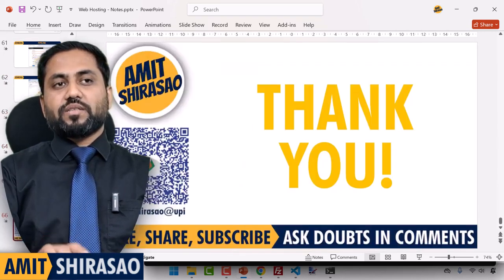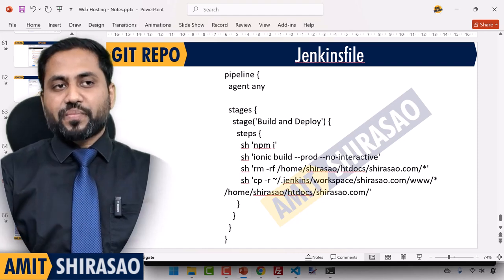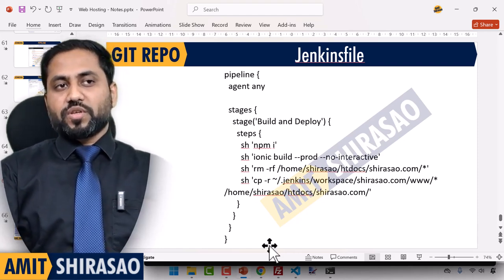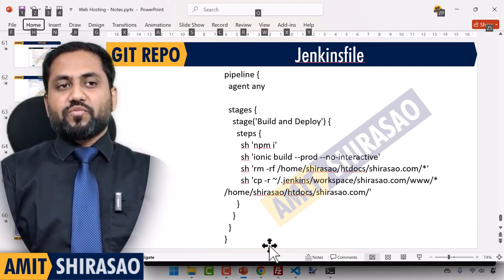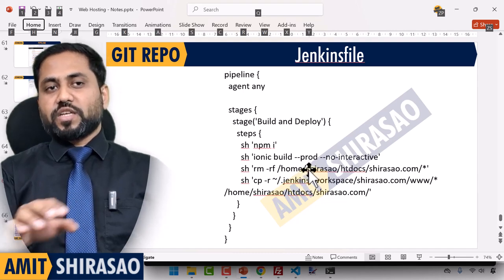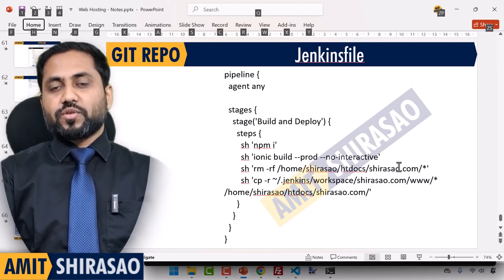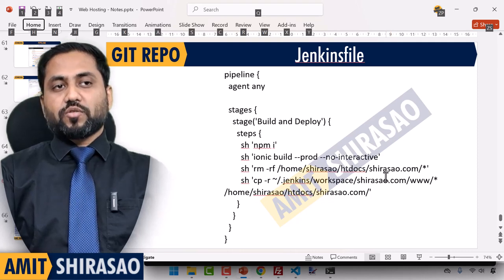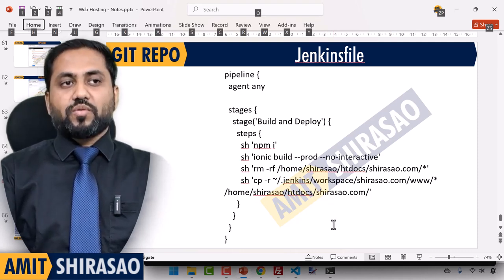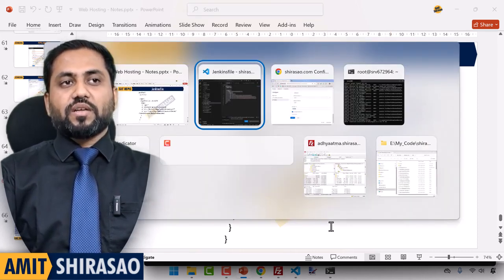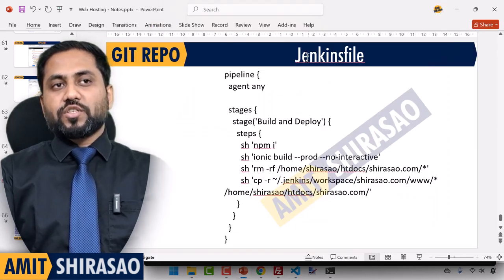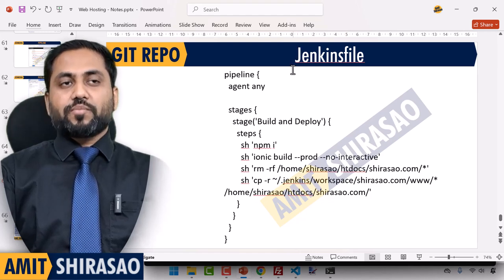Here is that pipeline Jenkinsfile code. So you can copy it from here also if you want. Obviously you change /home/ whatever your username is, and whatever your website name is, change it accordingly. But here is how you should be writing this file. Mind you, the file's name is Jenkinsfile without a space. F is small, J is capital.